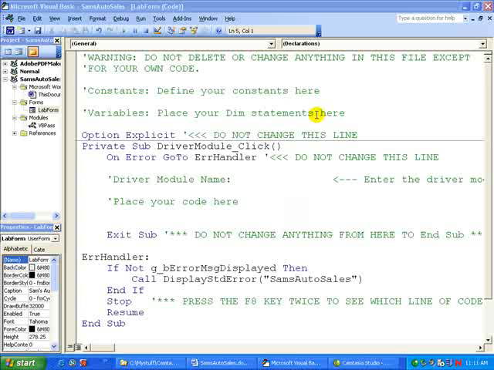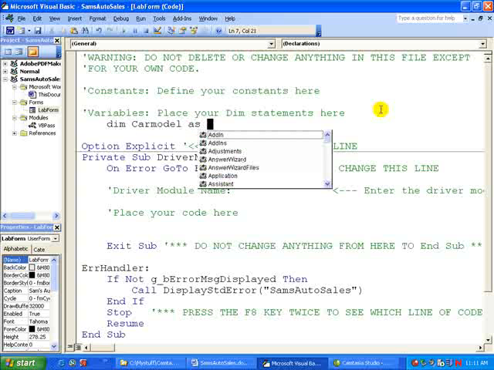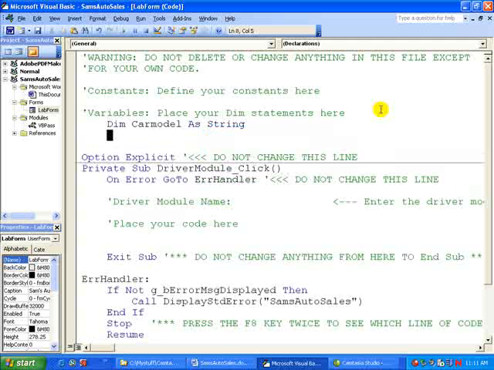So we want to come in and create some variables so that we can work with those in the program. And we're going to use Dim statements, of course, to do that. One of those is car model, and the car model is coming in as a string, such as Pluto or whatever.